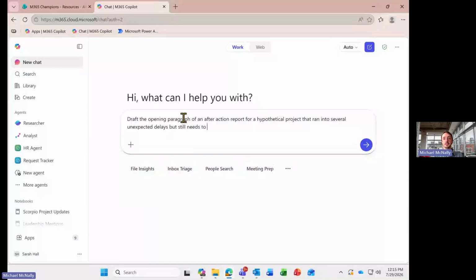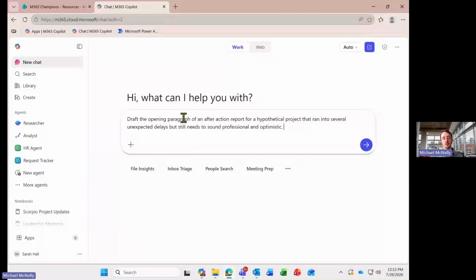Still needs to sound professional, and optimistic. So before I even hit go, something that is really important when we are prompting, and this is kind of a preview to some of the best practices, is I'm not just saying draft the opening paragraph of an after action report. I'm giving it more context.